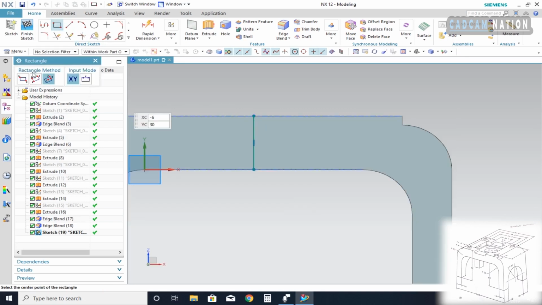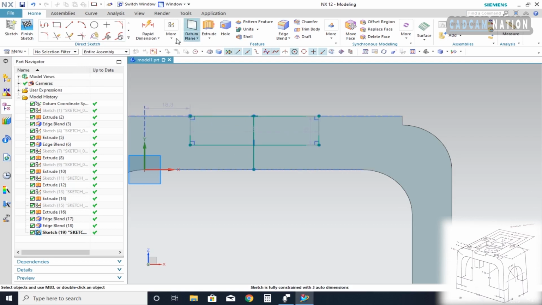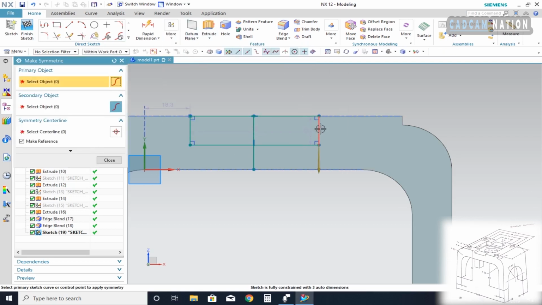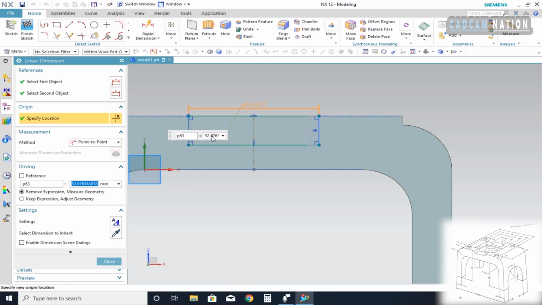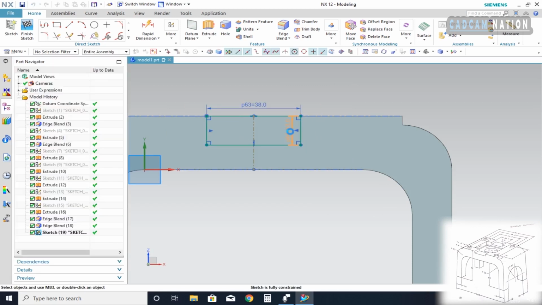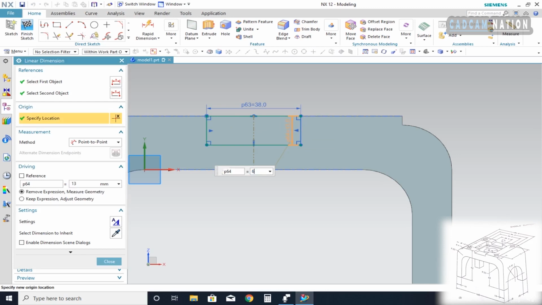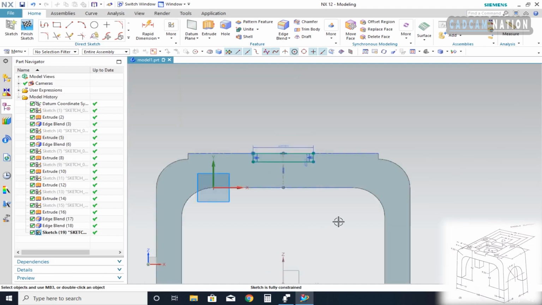Select the rectangle, 2-point rectangle, draw it like this, make symmetrical, select the two lines and the center line and click close. Okay, so it should be equal to 38 millimeter wide and height should be equal to 6 millimeter and click close.